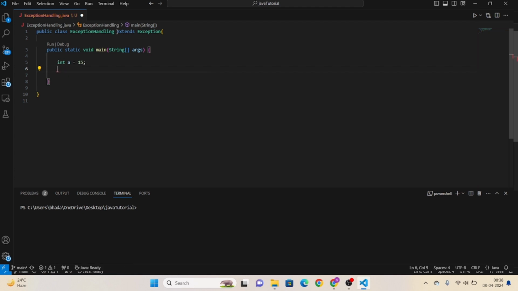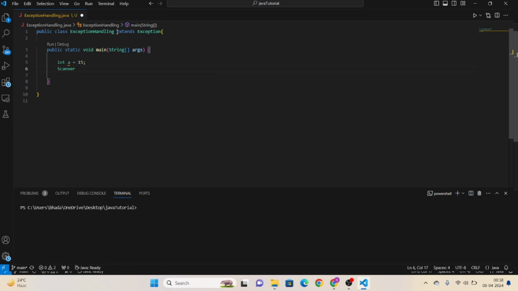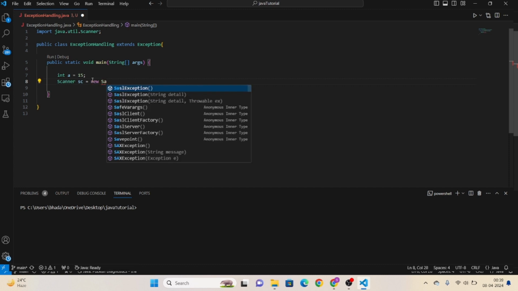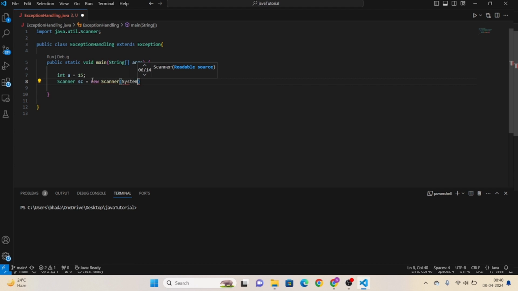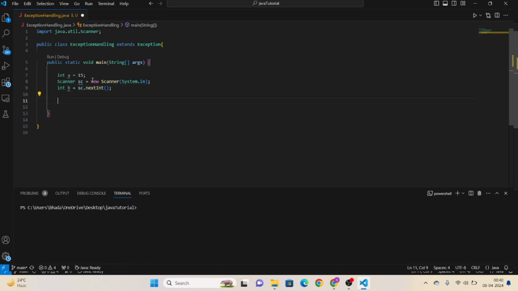try. Oh, sorry. We create a Scanner class object for taking input from the user, with System.in. Another variable is b, in which we take this input, and we try to divide a by b.